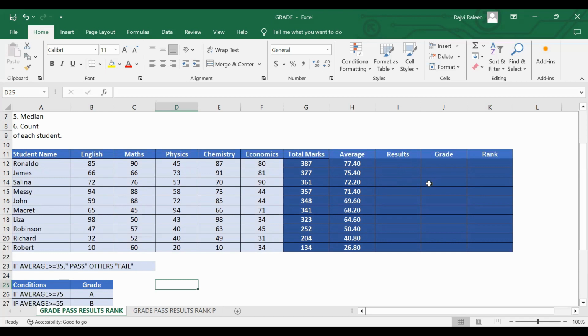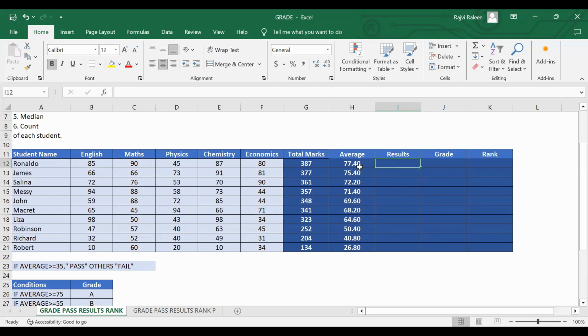Okay, we'll start the lesson. The first task is to find the students' results. As a criteria, if a student got a total average greater than or equal to 35, that student is pass, others are fail. If you check this average column manually, you can find it.